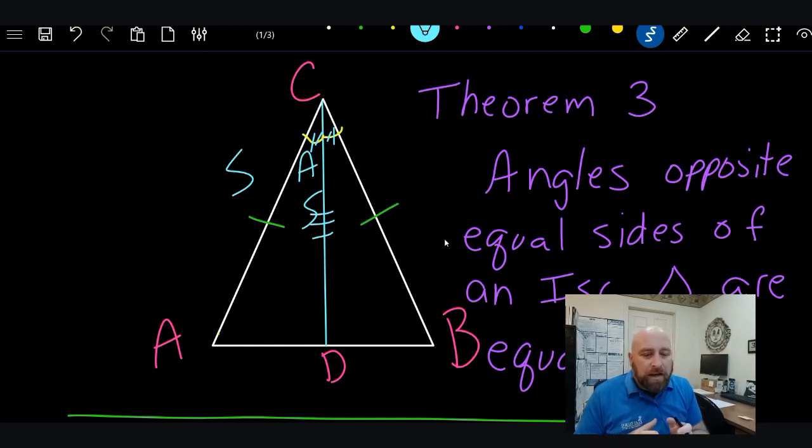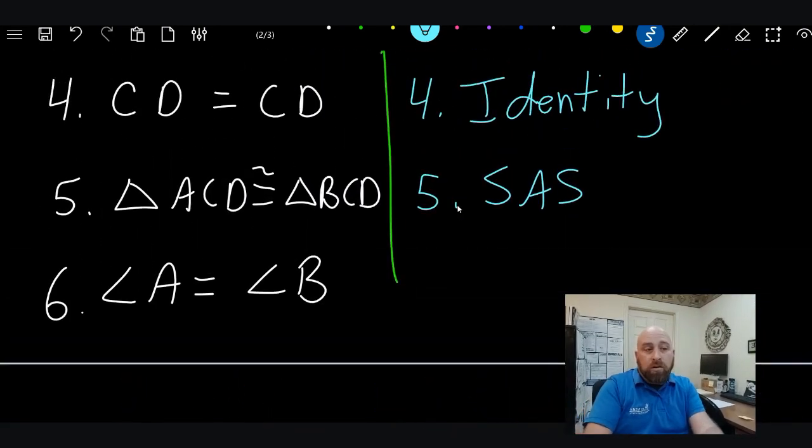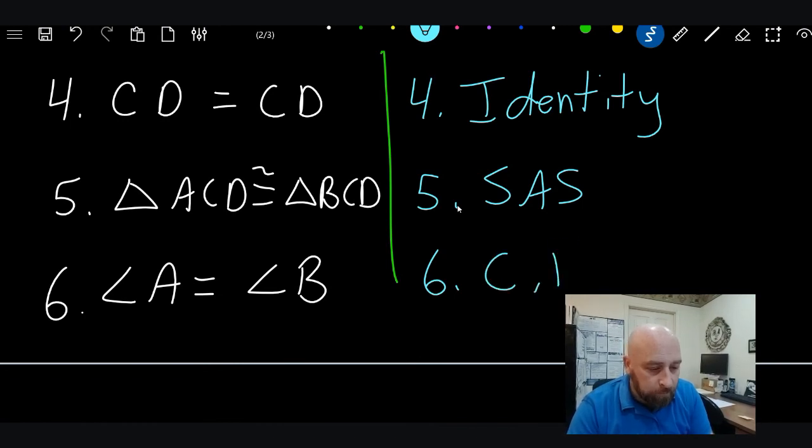We proved congruency, and you're like, yes, we proved it because we proved congruency. Not really, okay? This is where a lot of students run into some problems, because they think, oh, I proved that already, because as soon as I say congruent, that means everything is equal. And you're right. But what we have to say is, remember a couple lessons ago when I told you that CPCTE, congruent parts of congruent triangles, are equal. And we have to say that, because if we don't, then we have a statement with no reason. We can't have that. So we'd have to say number 6 is corresponding parts of congruent triangles are equal.